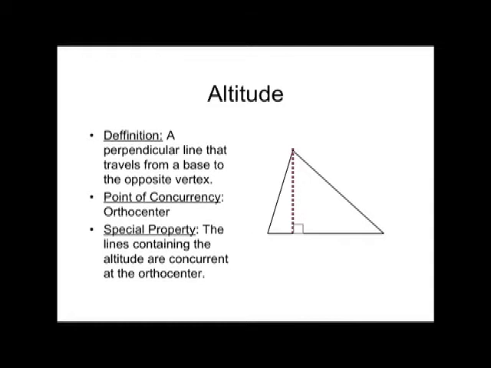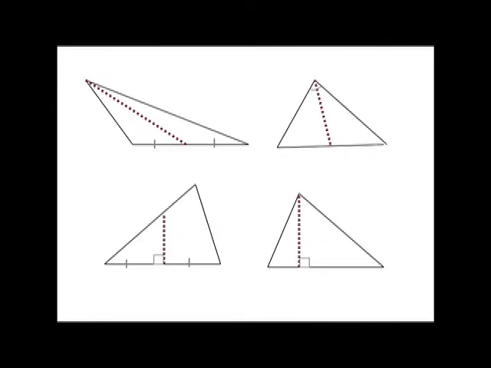So, let's do some practice identifying some of these segments. In the first one here, we have a segment going from a vertex to a midpoint. We think vertex to midpoint, well, we know that's a median, because medians are vertex to midpoint. Now this one, we have a segment that seems to be bisecting this angle. Bisecting means to cut in half, and it's at an angle, so this must be an angle bisector.